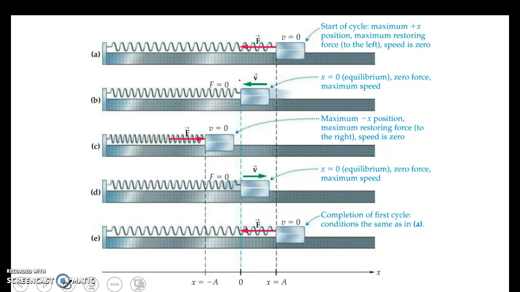Here's a nice diagram from the text. So we take our spring, okay, and it's at equilibrium here. We stretch it out to here. We haven't let go yet, but we're applying a restoring force. When we release, the spring force pulls it in. When it gets here, the force is equal to 0. When it goes beyond and goes to the max displacement in the negative x, we have a velocity of 0. It comes back to max velocity, and then back to where we started the first cycle. So a cycle would be down and back. And the time it takes to go down and back is the time it takes to do a cycle.